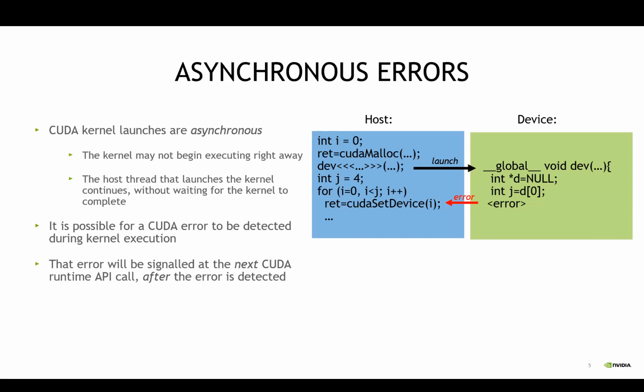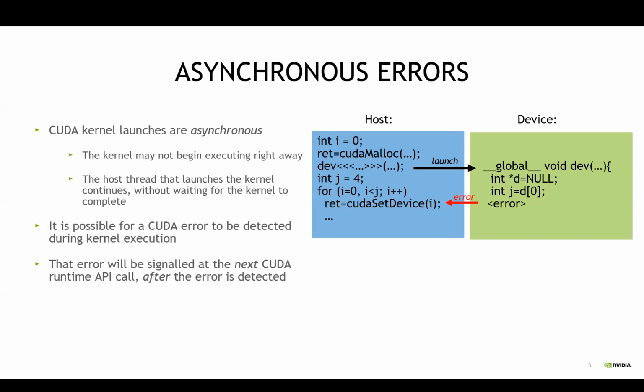And so what you could have happen is, as we see on the right-hand side, you could have host code that launches a kernel called dev. And on the right-hand side, we've pictorially indicated what that kernel might look like. And let's say that kernel hits an error, an execution error, okay? In other words, an error that occurred as a result of the device code in the kernel that's actually running at that time. Well, that error, even if we were to signal it back to the host code, would be signaled at some point in the host code which is non-deterministic or non-specific because of this asynchronous nature of CUDA kernel launches.